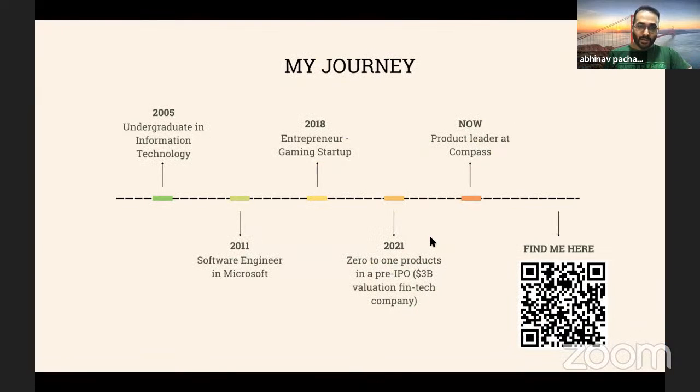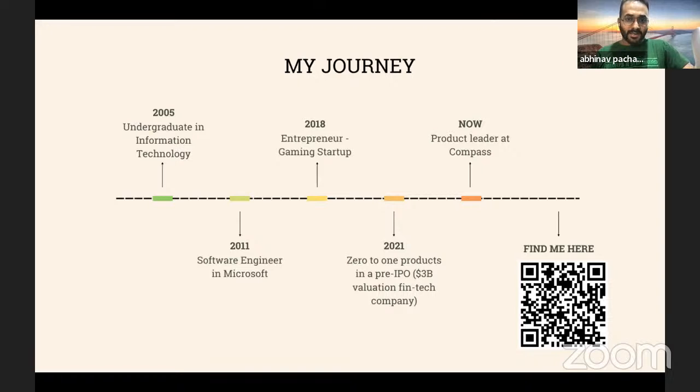And this is my quick summary of what I have been going through. This is one of the reasons why I call myself an accidental product manager. I don't have a formal master's degree in business administration, but I have learned the art of product management and the science part of it as I went along. Primarily in this phase, 2011 to 2018, I was running my company on my own, scaled it up and down, and had multiple failures as well as lots of learnings. There were a few wins as well where we made a bunch of money.